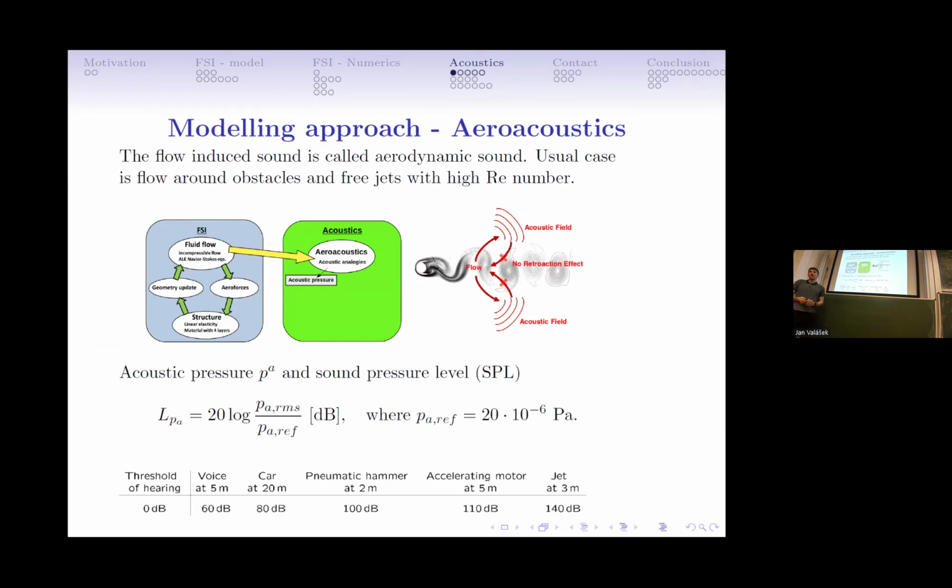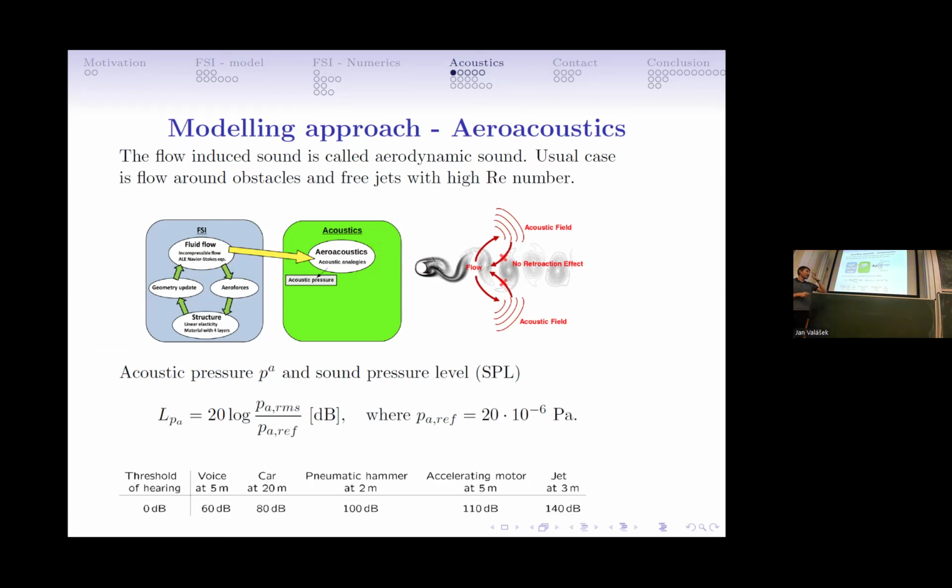So basically, the acoustic pressure, as a representative quantity of this problem, is usually very small compared to the pressures usually found in fluid flow problems. And this creates many problems, and it is usually much better, instead of using the compressible Navier-Stokes equations, to use some different alternative to this approach. One alternative is to use some perturbation approach, which is usually called acoustic analogies, to deal with this.